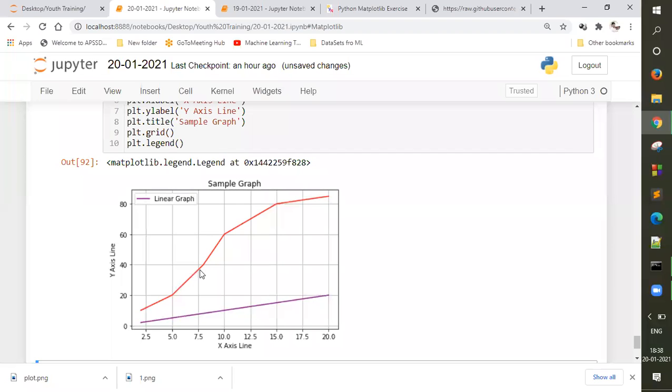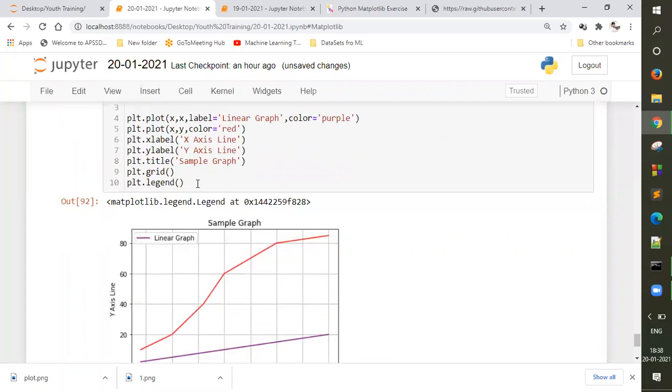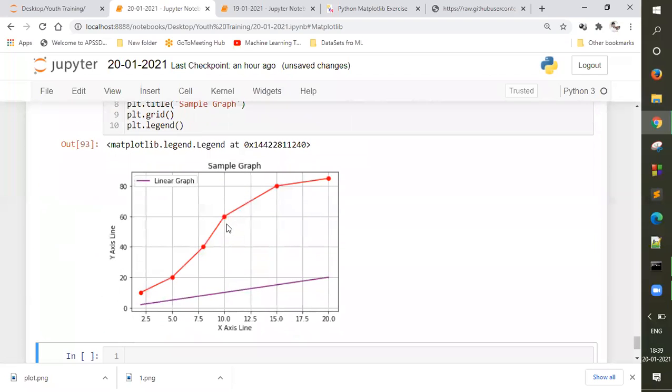So now I want to change the marker. For changing the marker, we have one attribute, that is marker. Marker equal to, with some quotes.